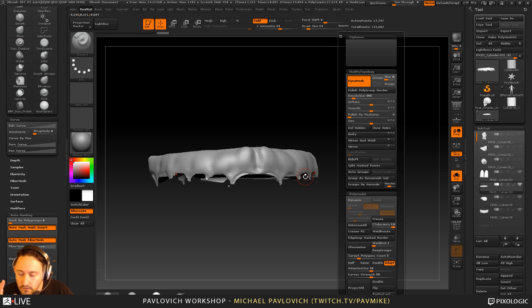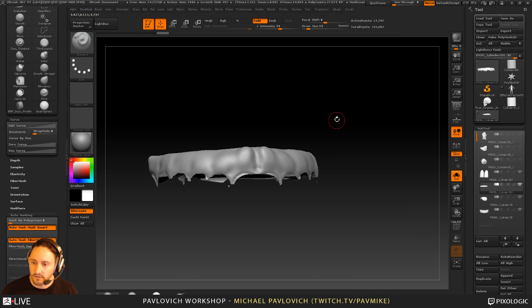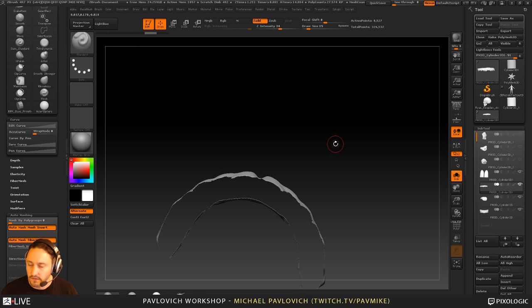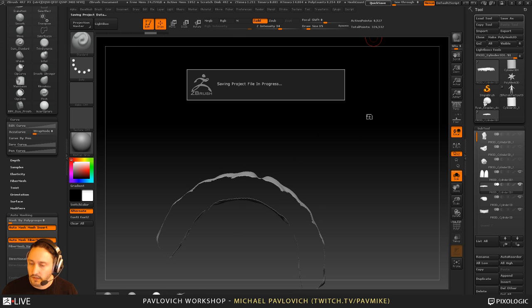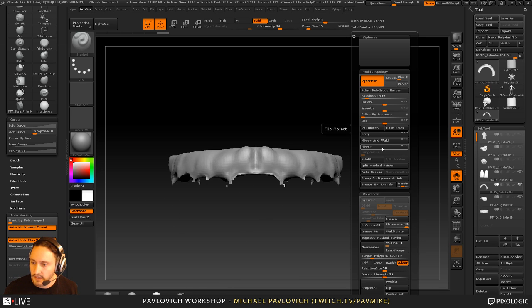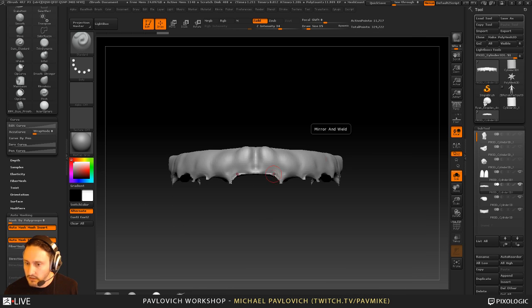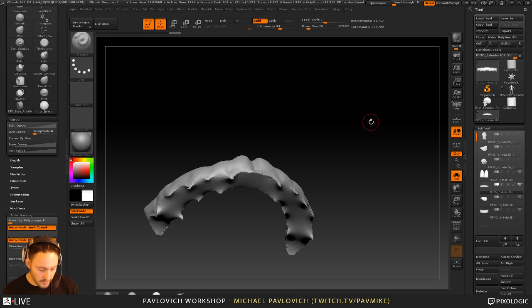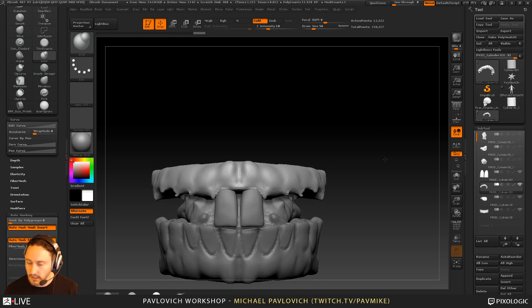But yeah, we can close holes or just Dynamesh, which probably would have been a better idea because there's some really weird little flaky geometry stuff I have going on. It's like that. So in this case, let's do a quick save here. And let's do a control drag. There we go, much better. And then let's do a quick mirror and weld. And we can go ahead and maybe just inflate this up a little bit. So now we've got some creepy gums going.